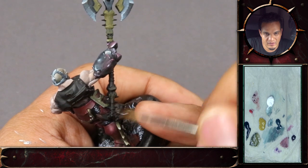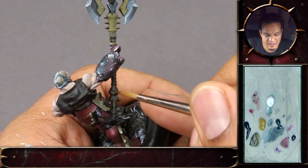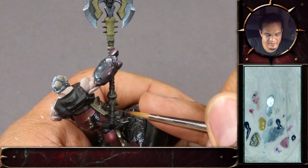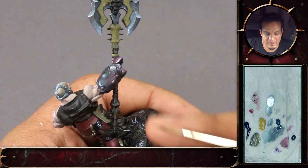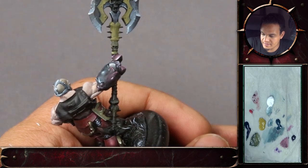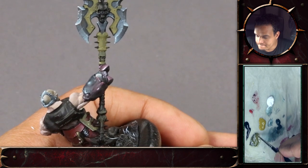The lower part here is quite covered by the cloak. We will just give that later on two layers of base color and a bit of highlight. But we don't need to put a lot of work in there because it's really not visible. It comes back to what I was saying before.